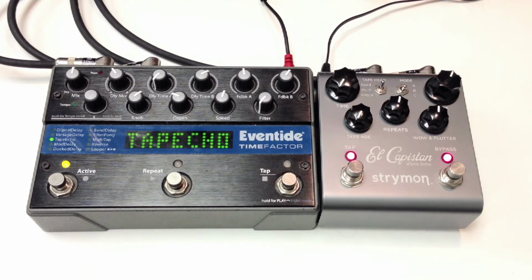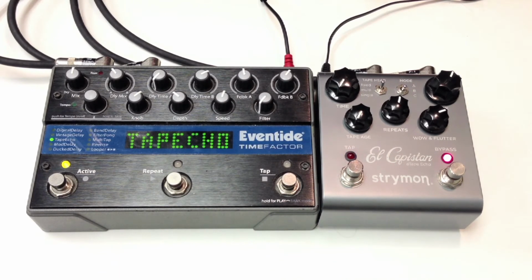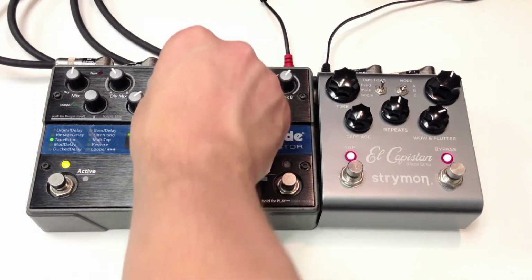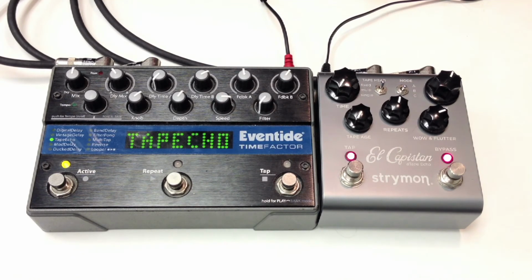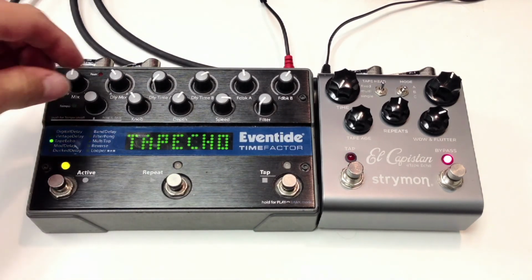El Capistan. Eventide. We have a saturation on the Eventide.